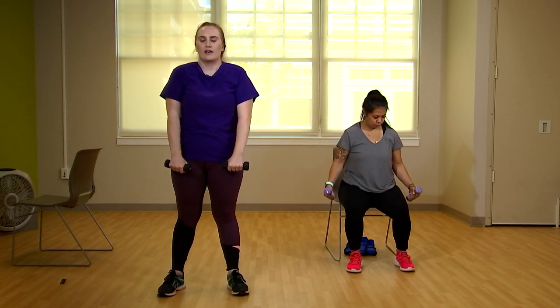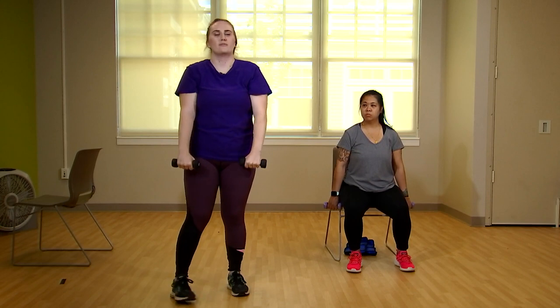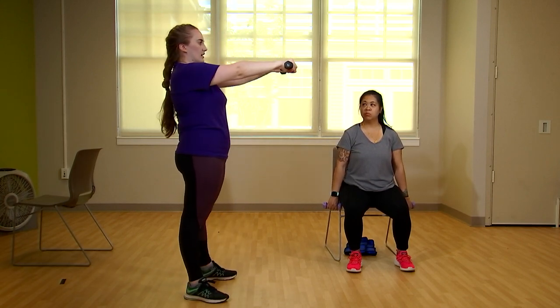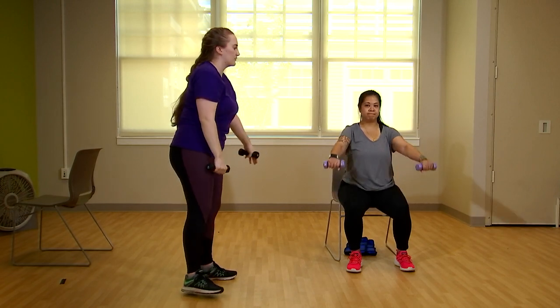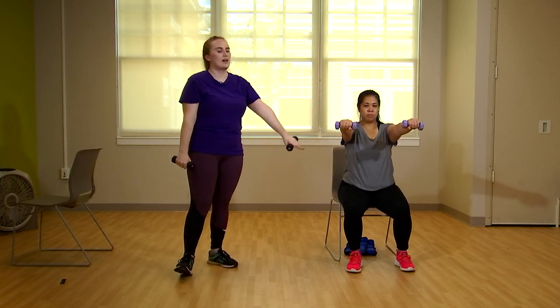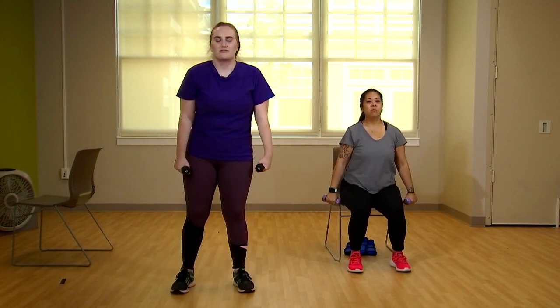So, again, shoulder height. So when you raise it up, you're stopping here. Let me show from the side. So we're stopping here. Everything is parallel. And same goes for Anita. She will raise up and stop here and then back down. All right, let's raise up for 10 to the front.